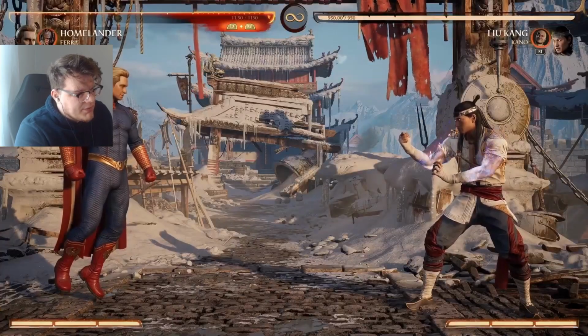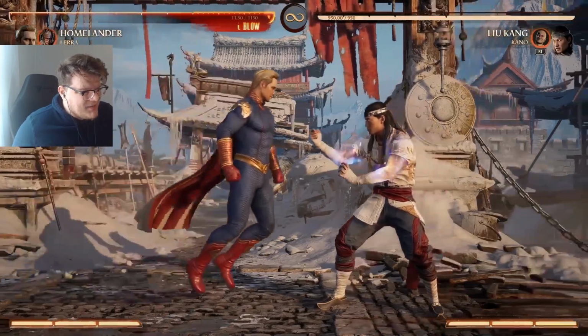Which we're going to, of course, show in the breakdown, and we're going to show Ferra as well. But before Ferra, let's take a look at Homelander. Let's do it. All right, here we go, chat. First look. All right, let's take a look at Homelander. He looks massive. Excited. Let's do it.